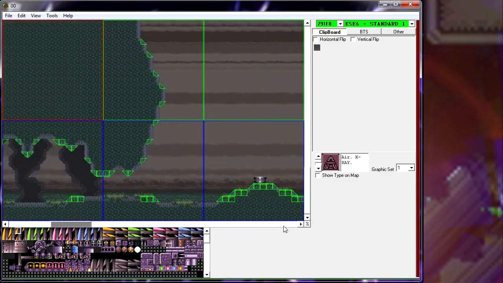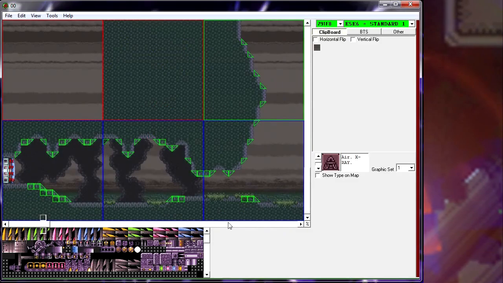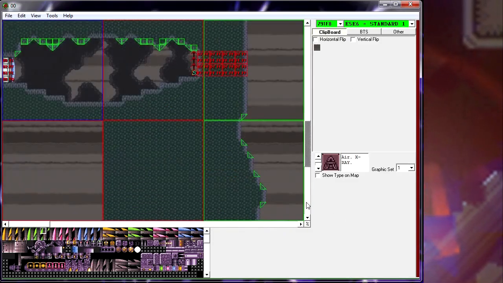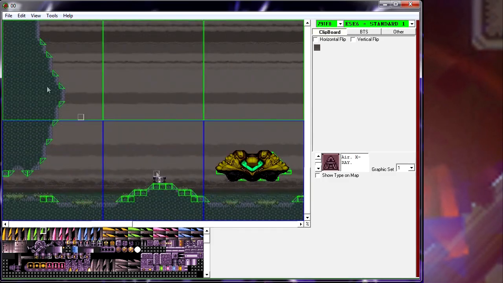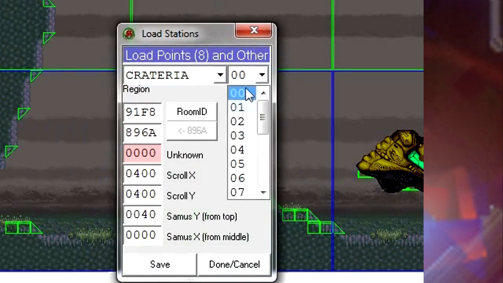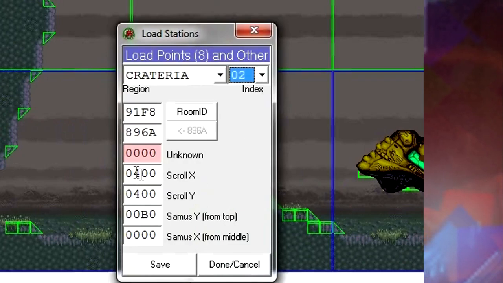That's 4 over, so that's 0, 3 on the X because 0, 0. And then we've got 1, 2, 3, 4. So 0, 4 on the way. So get back in here and always make sure to double check you're doing this one. I can't tell you how many times I've screwed up and edited the wrong save station because I forgot to change the index. And that's a pain to fix.